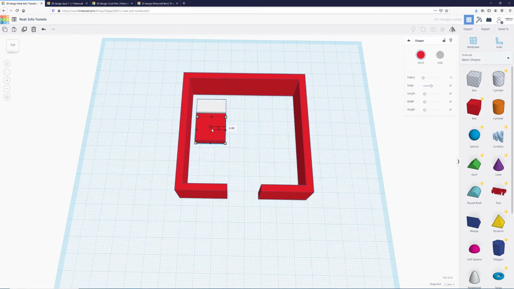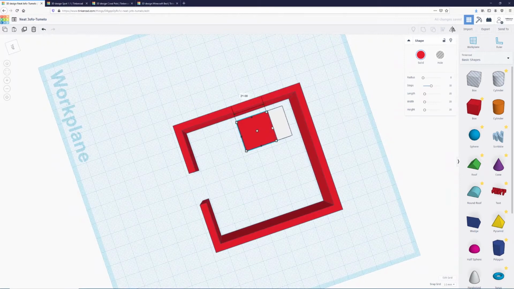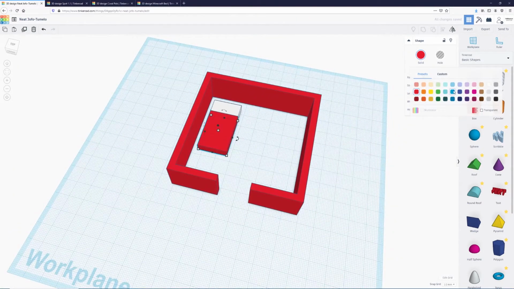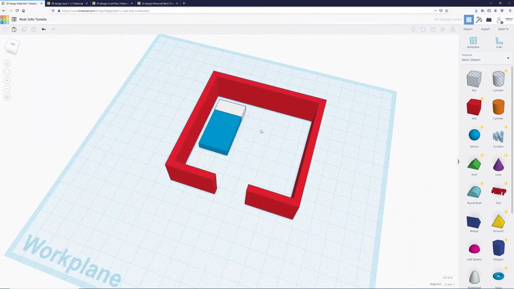Change it down to 5, just like the pillow section. Drag it up just a little bit so that it's touching this pillow. And I'm going to drag this down so it's about 30 millimeters high. And then we're going to change it to, let's say, about this blue color. Yeah, that looks good. Alright, so now we have a nice little bed.